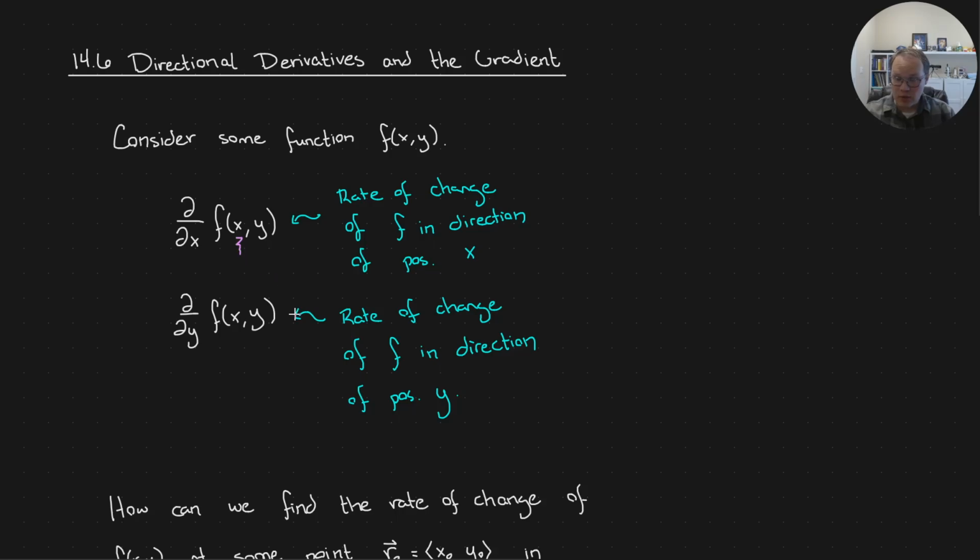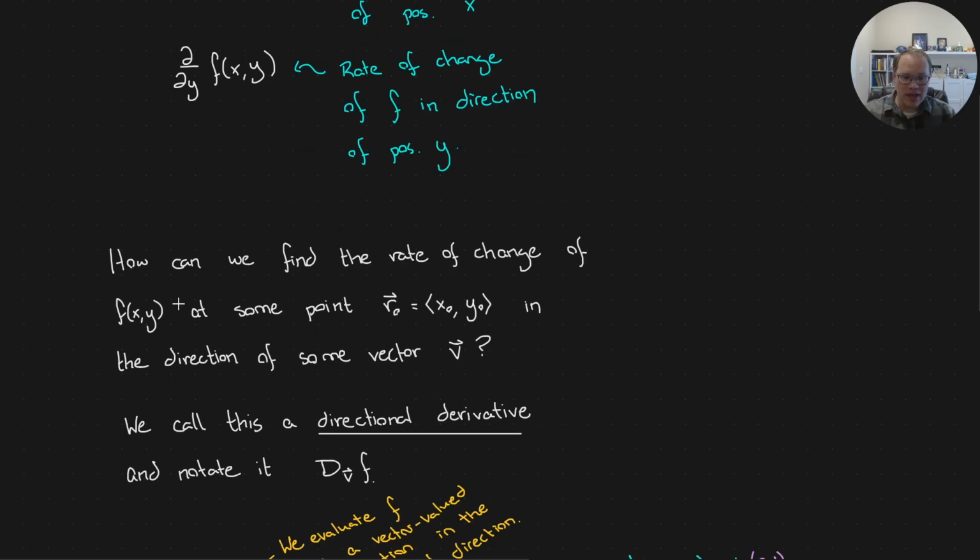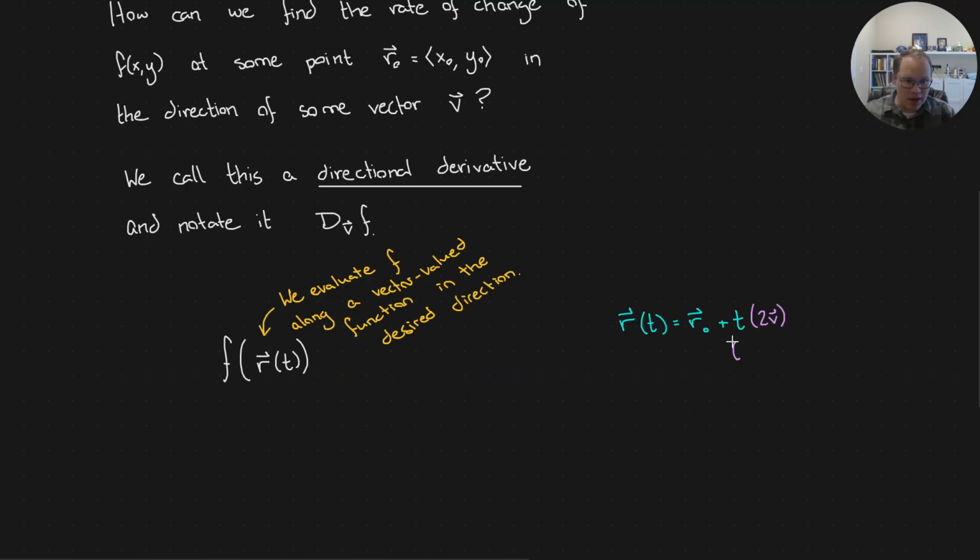If I plug in x equals 1, I've gone 1 unit away from the origin. If I let y be 2, I know I've gone a distance of 2 from the origin. The number I plug in corresponds to the vertical distance or the horizontal distance, right? I want the same thing here. I want the t I plug in to correspond to how far I have moved in the direction of vector v.